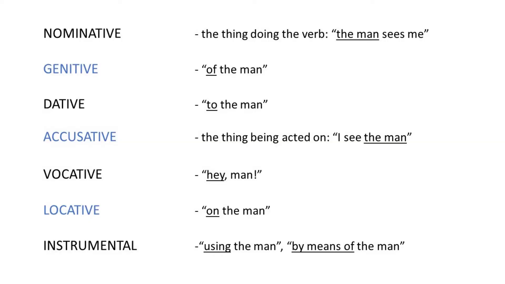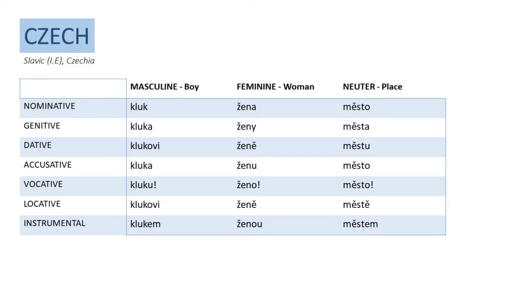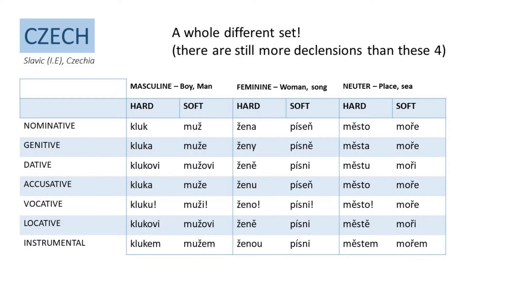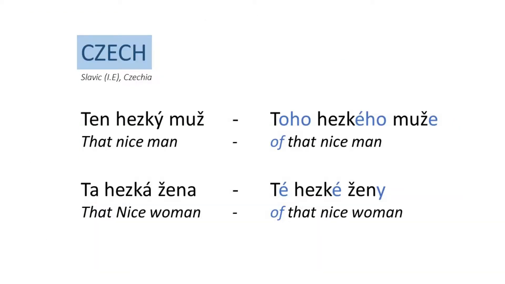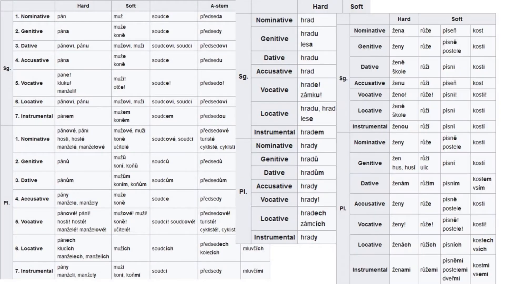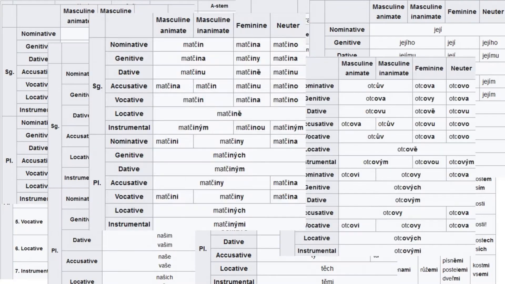The thing about Indo-European cases is that they are very, very complex. Most Slavic languages, like Czech for example, have seven different cases, but they also have three different genders, and each gender has a different way of marking for case - often even multiple different ways. Add onto that a distinction between singular and plural, and that's a lot of different endings to memorise, except that a lot of them are the same, but not necessarily in any pattern. Plus, adjectives, demonstratives, and sometimes even numerals have to agree with the nouns in case, but don't take the same endings that nouns do. Basically, memorise this chart, and this one, and all these ones as well.